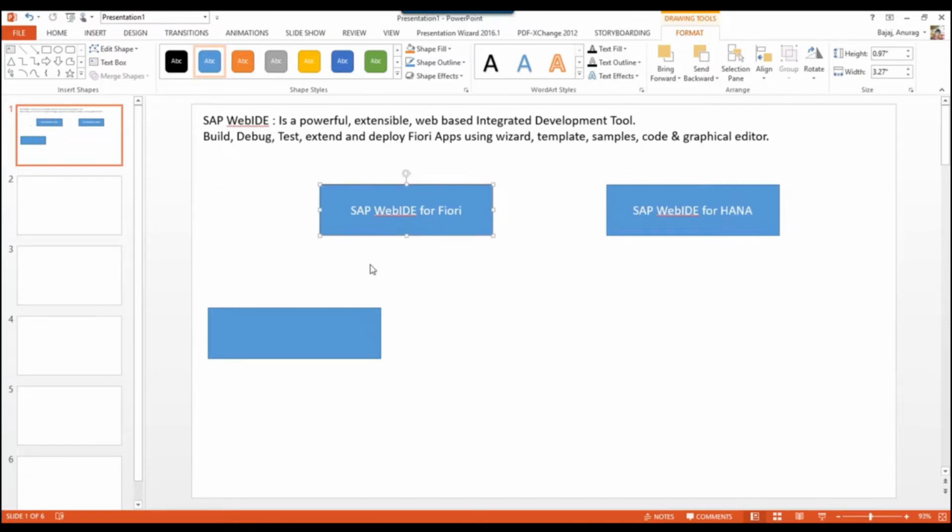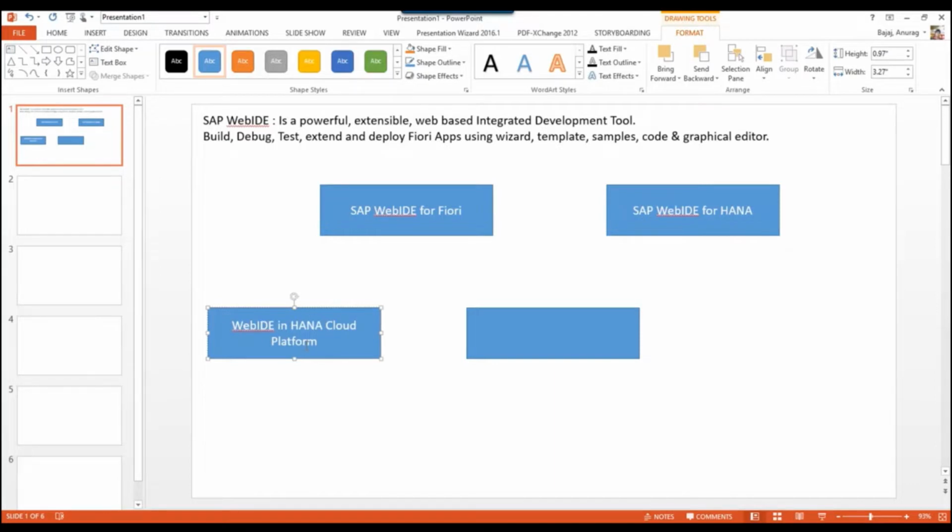Fiori. Now this one is also available in two different variations. The first variation is SAP Web IDE in HANA Cloud Platform. It's a tool available in HANA Cloud Platform which we can use with a HANA trial account.